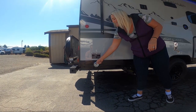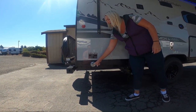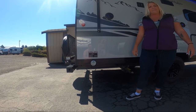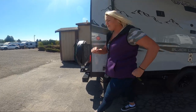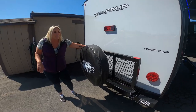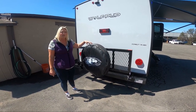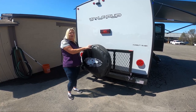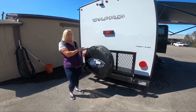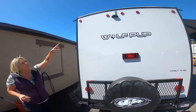You've got your leash latch here for Fido. I like that because when we tie our dog up he's always getting into things — having it on the back side of the unit really helps him stay out of the way. Around back here you have your luggage rack. It can carry 200 pounds with the spare tire on. If you take the spare tire and keep it in the back of the truck, you can carry 240 pounds of supplies — just make sure you properly tie it down.